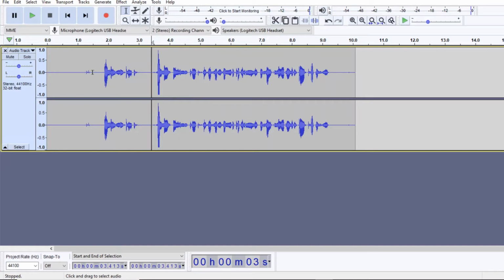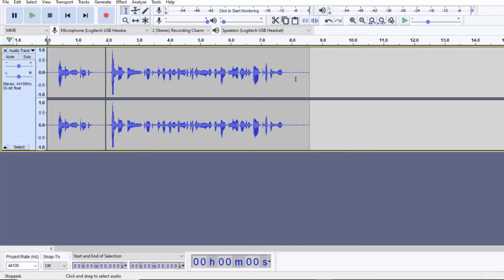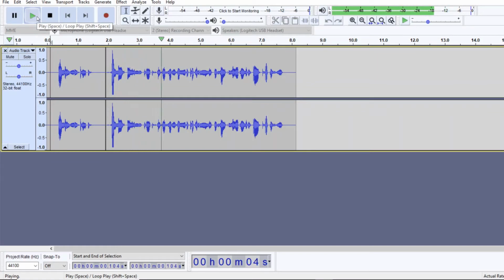I'm going to do the same for the first part of this audio clip and the last part of that audio clip. So just to make sure, I'm going to hit play again to listen to it again. Angel Food Cake. I love Angel Food Cake. I love how fluffy the texture is and how easy it is to add toppings.